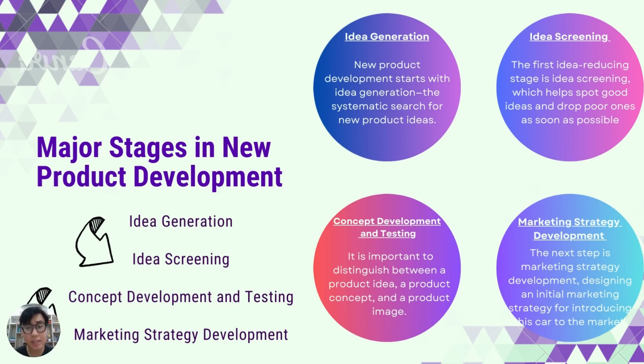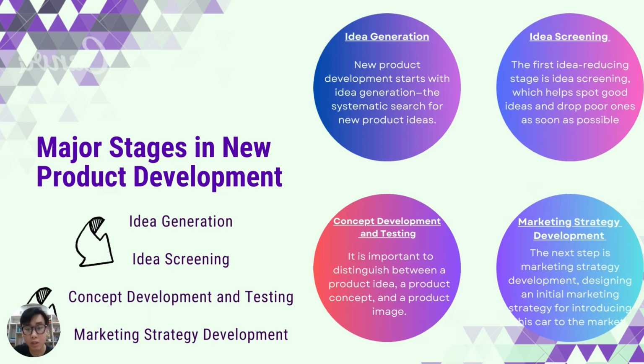A product idea is an idea for a possible product that the company can see itself offering to the market. A product concept is the detailed version of the idea stated in meaningful consumer terms. A product image is the way consumers perceive an actual or potential product. And we move to the final part, which is market strategy development.